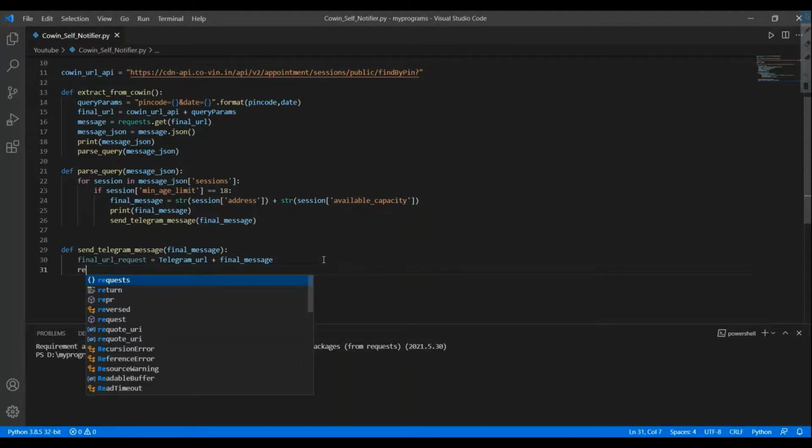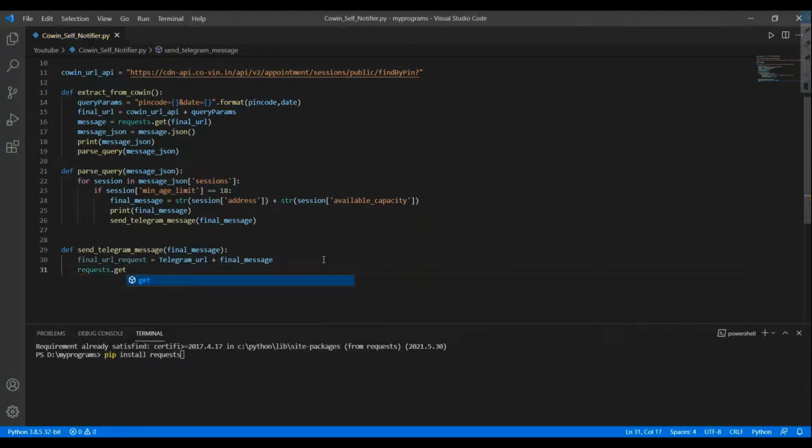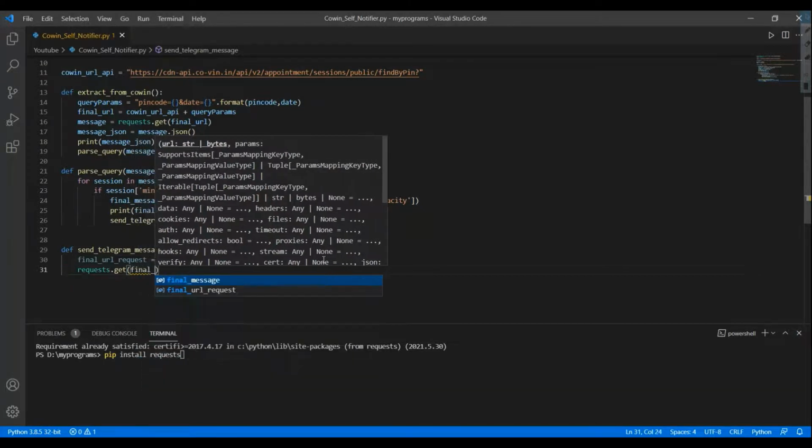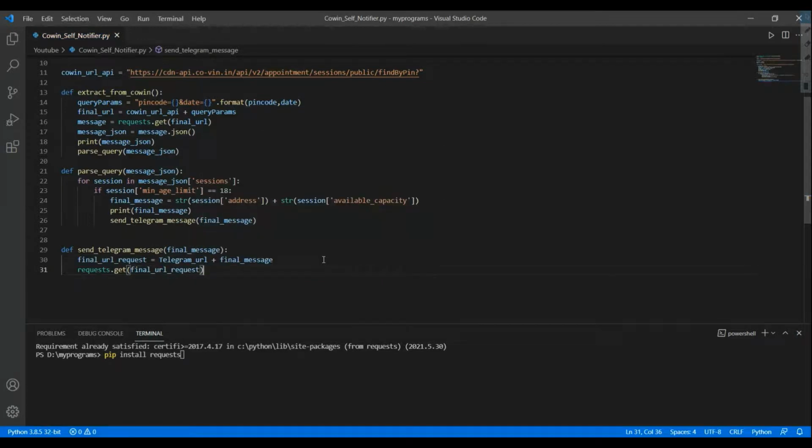So we will just requests dot get final URL request. So this one will also send some response. For just checking purpose, we will print it in the console.